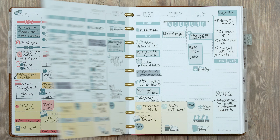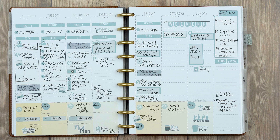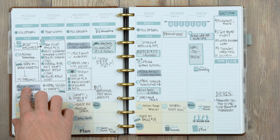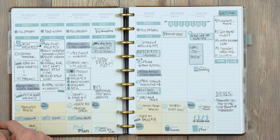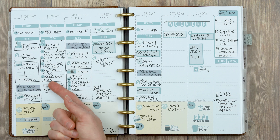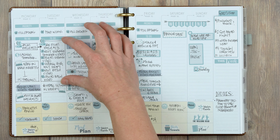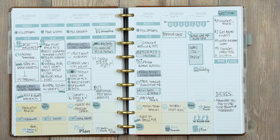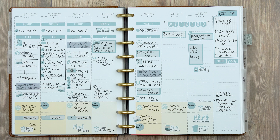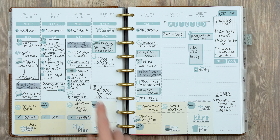Week two — I used a monochrome of the lighter bluish-gray from the Blue Ridge palette. Instead of 'top three' I did a priority header, then a to-do list with a weekend banner. Same concept — video cameras for filming, computer icon for tasks. For filming, I used the video camera and then made a checklist with mini hexes for tasks that go with it, like editing and uploading, so it became like a whole YouTube section.